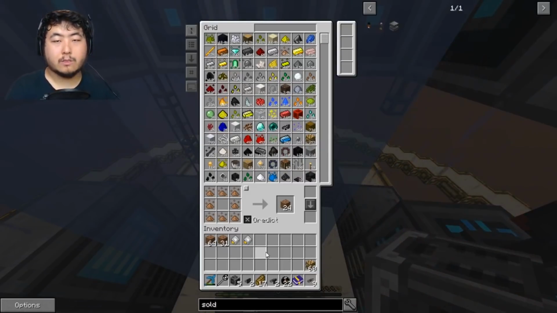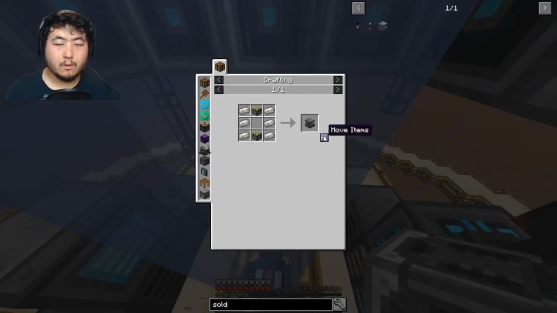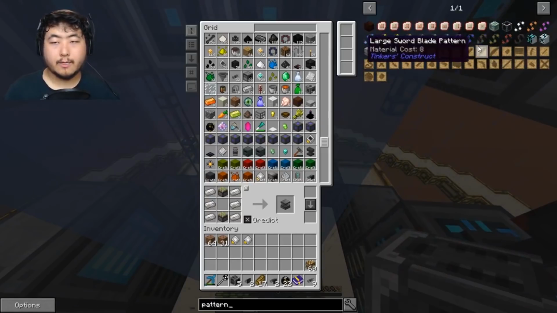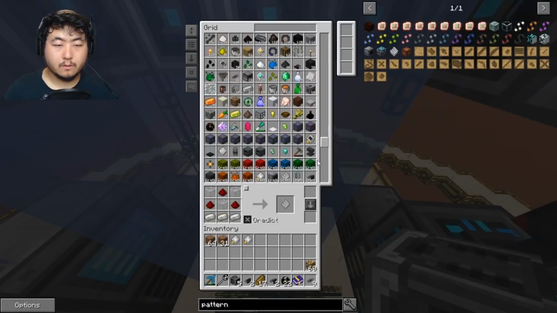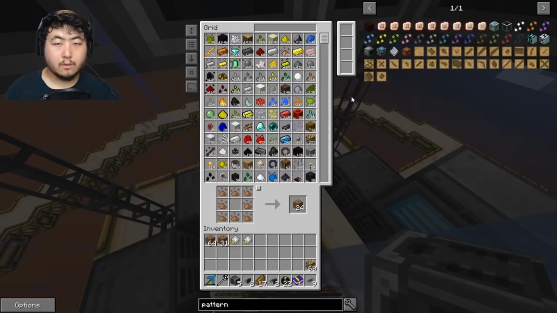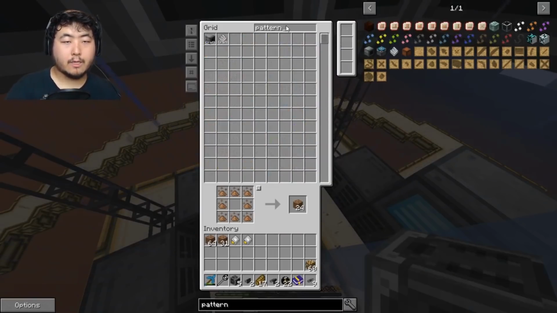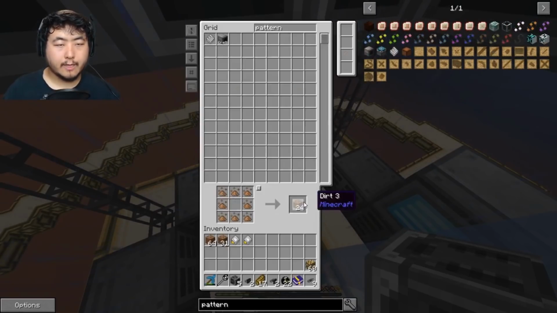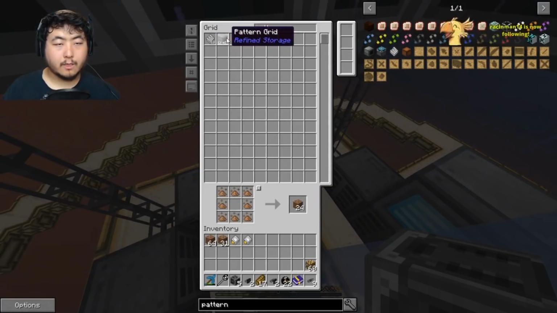Let's get the other solderer up. Shouldn't be too terribly bad. Oh, gracious me. I need a pattern. I need a whole lot of patterns. Pattern, mushroom, pattern. All right. Sure. Let's just put 128 into the works. It's gonna continue crafting things. Looking good and dandy. I might just take some right now.